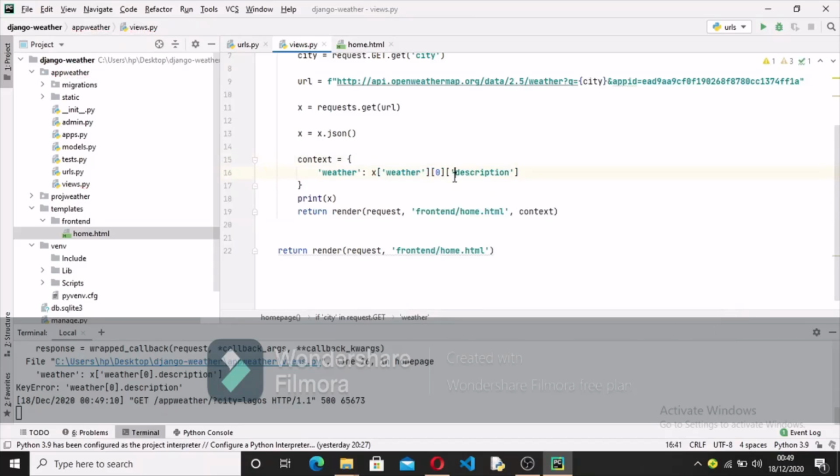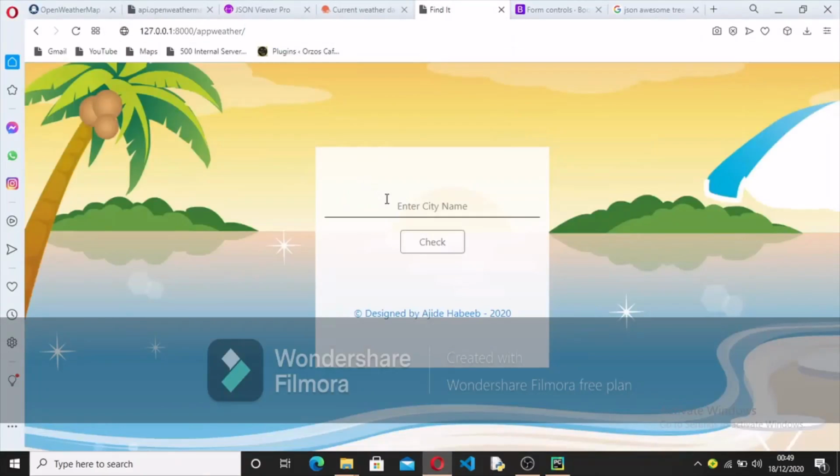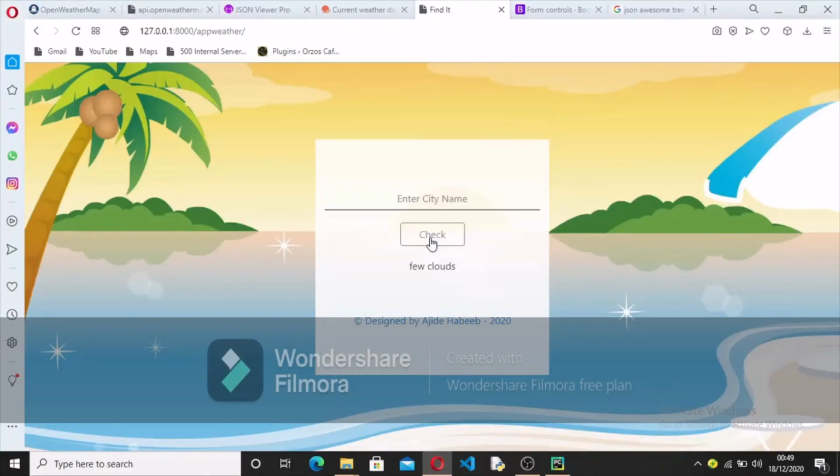So like that. Let's run it again. There it goes. So you see we have only the description, and it's obvious that our app is working.